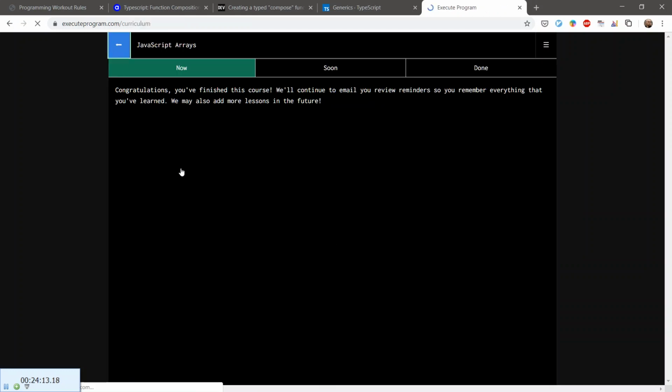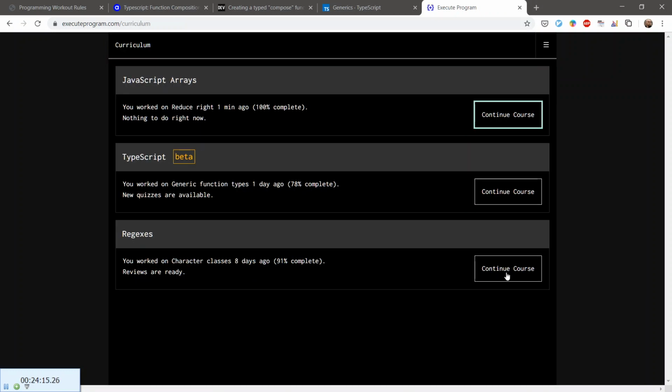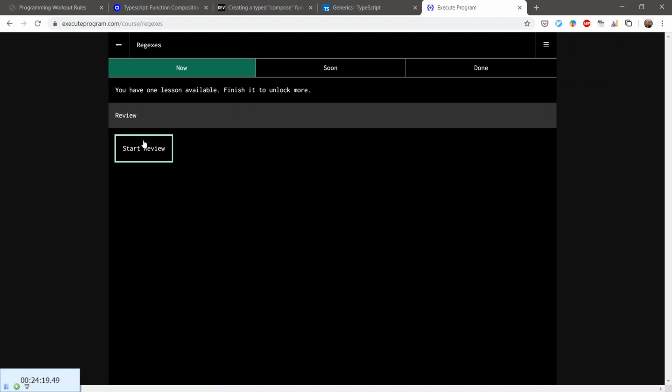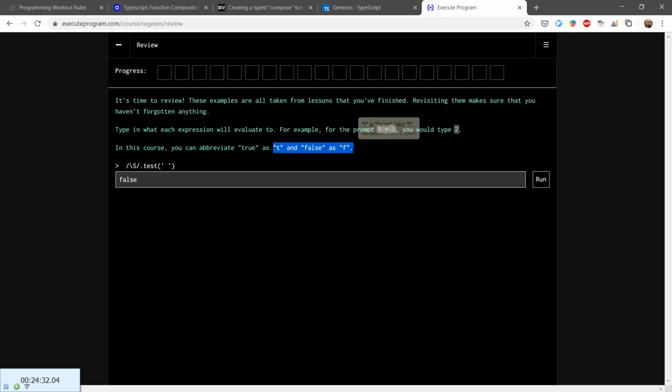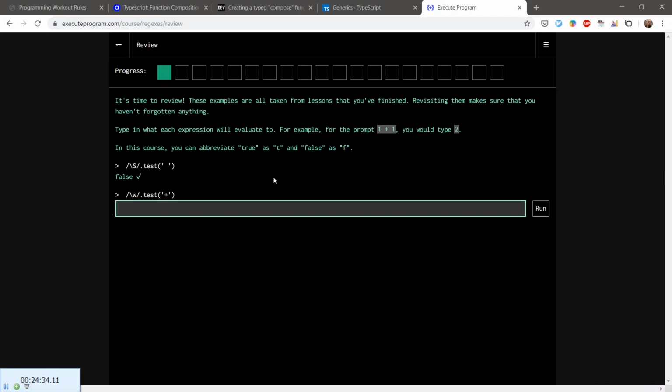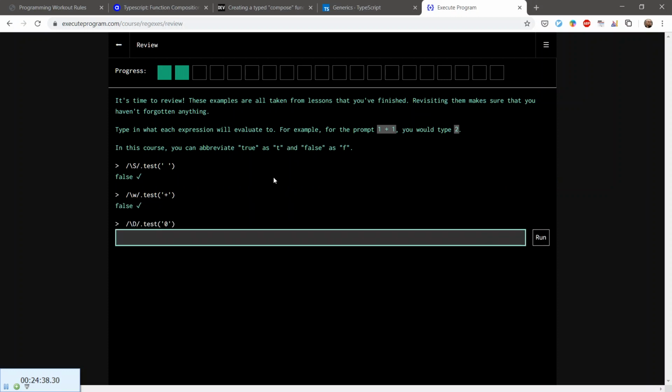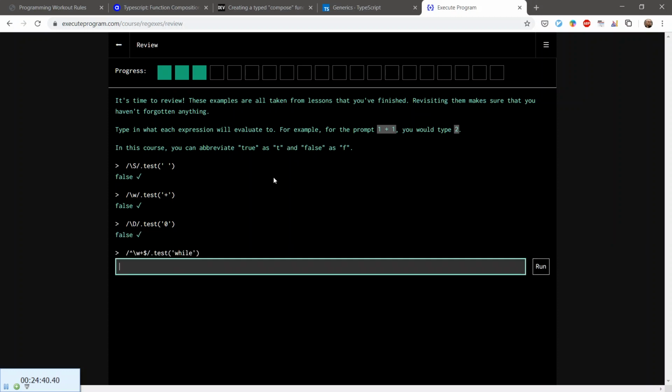Okay, so we finished this one, and I can have a look at the regex. One lesson available. Okay, so that is not, so this will be false. Oh, I can now write T and F. Okay. False. S is also false. D is false.